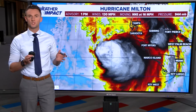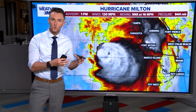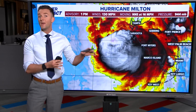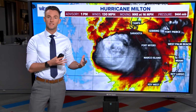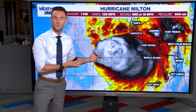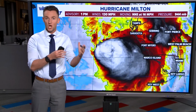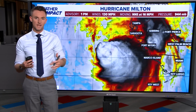Look, we're at the point with this storm. If you've been following us for the last few days, we've been doing analysis on the health of the storm, on how it looks on satellite, on how it's evolving. We are past that point now. We are within 12 hours of landfall, and we're basically at the moment where instead of diagnosing and dissecting how the storm looks, we're just going to be looking at where it will potentially be going in terms of a landfall point and the impacts that we're going to see across the state of Florida.